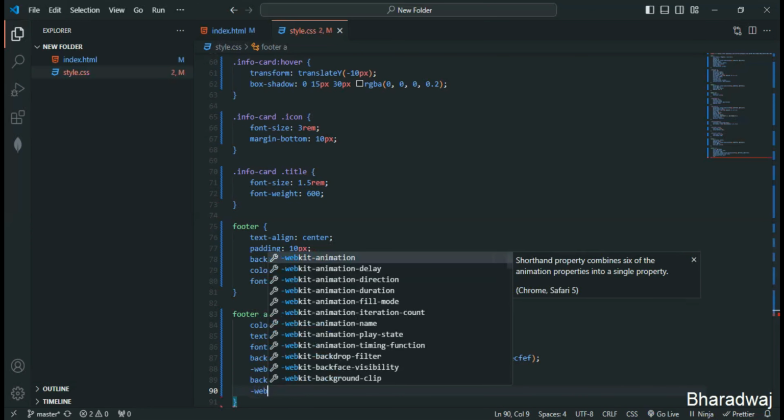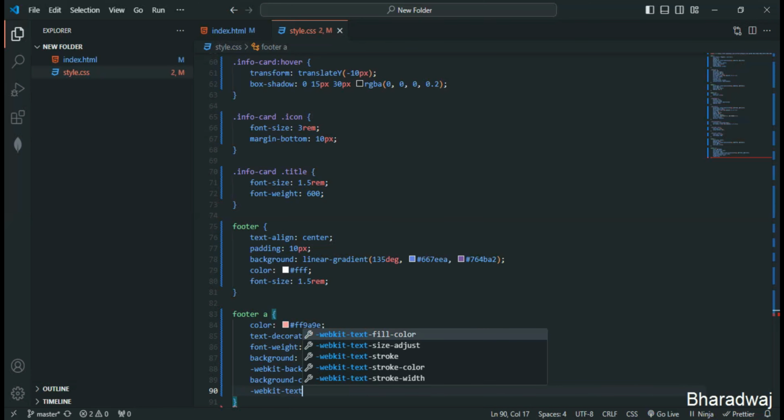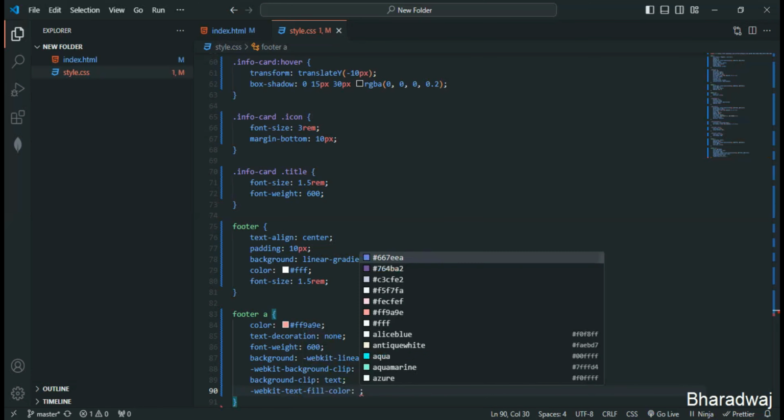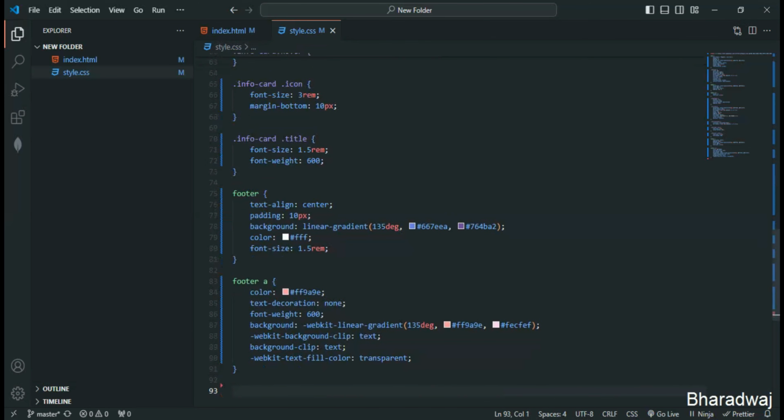Finally, text fill color, let me give transparent. So this is it for the anchor tag within the footer.